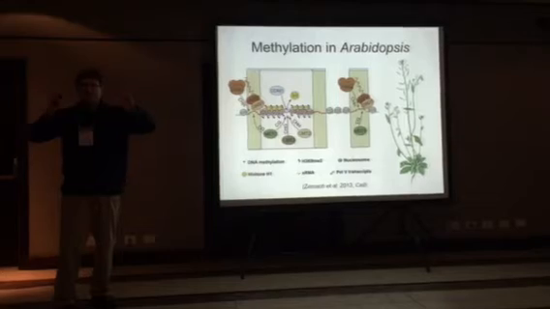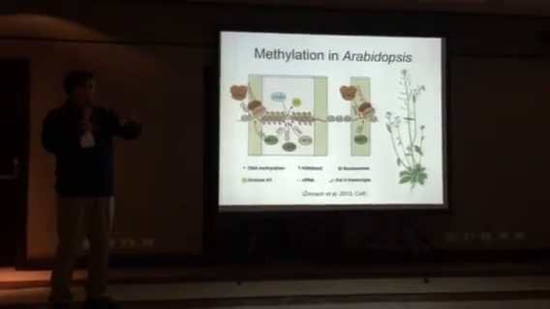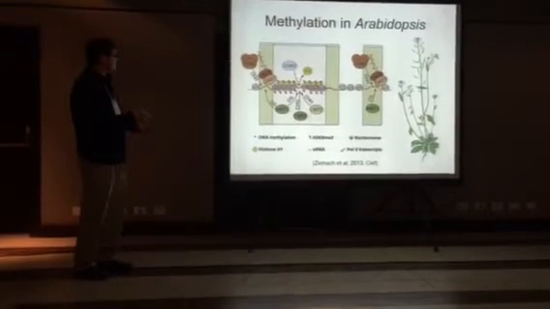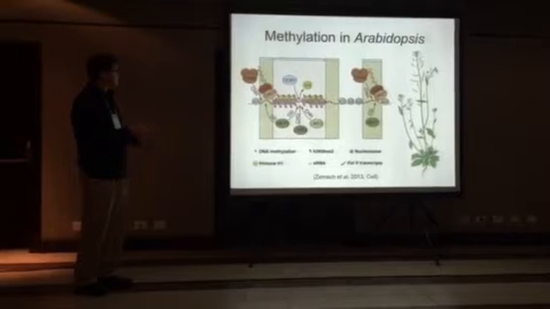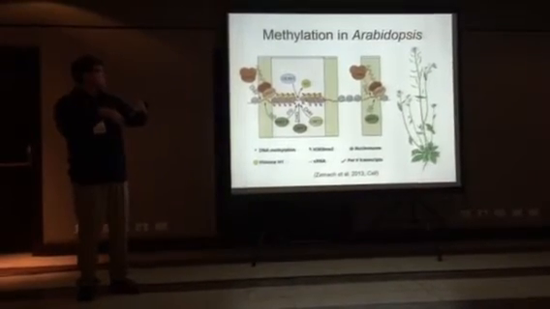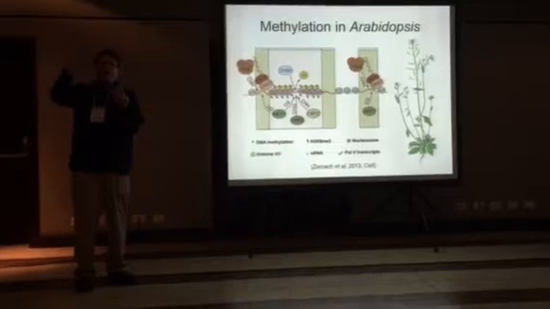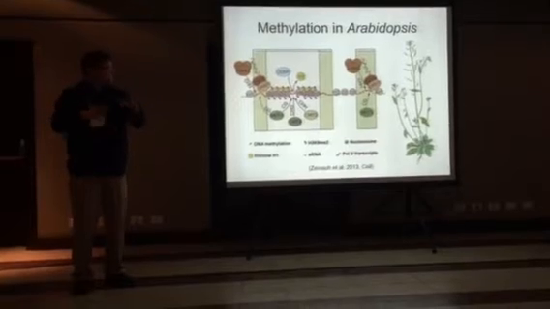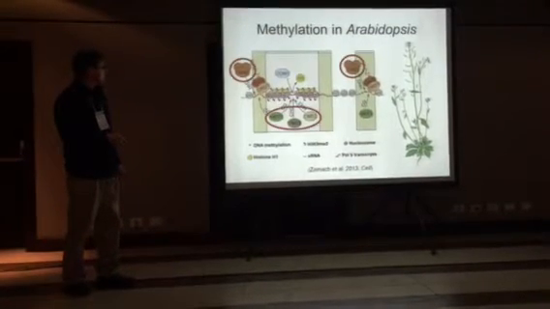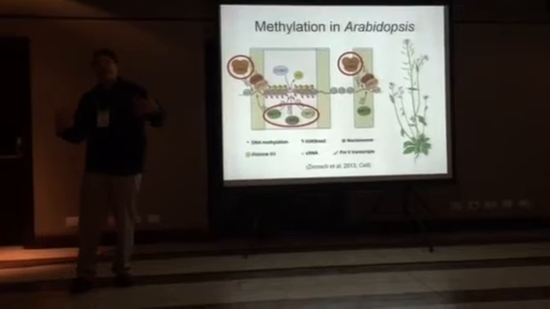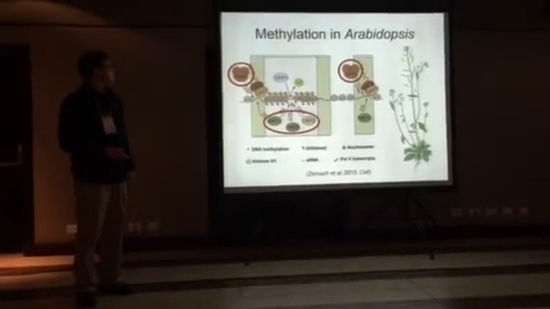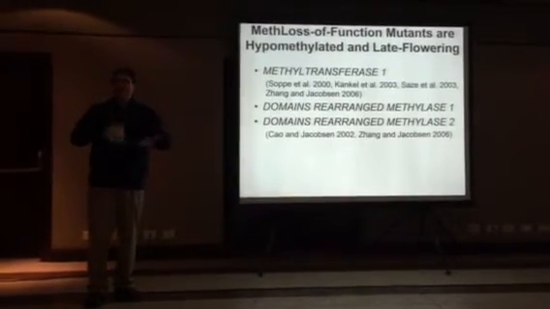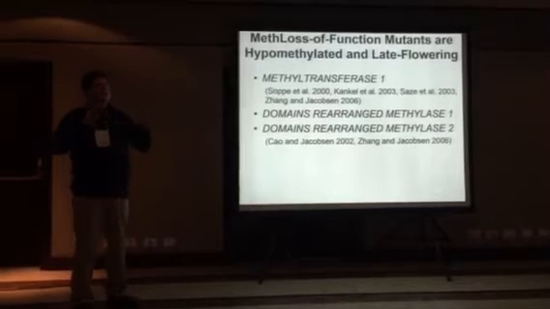A little bit more into the mechanics of how methylation is achieved in Arabidopsis. You have this group of genes known as chromatin remodelers, and they code for proteins that unwind and unpackage the DNA strands, making them accessible to the methyltransferases, which actually add the methyl groups to the specific cytosines in the DNA sequence. So I want to talk to you about these DNA methyltransferases that actually add the methyl groups to the cytosines.